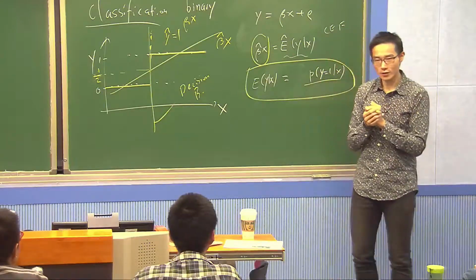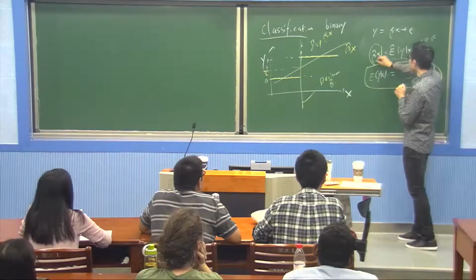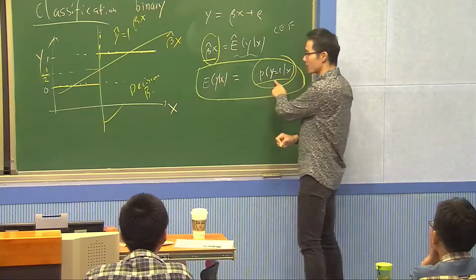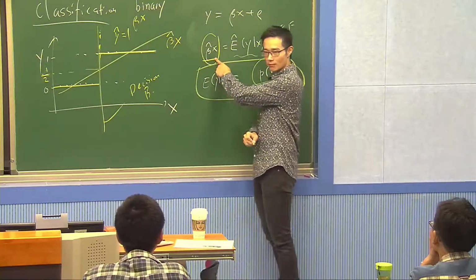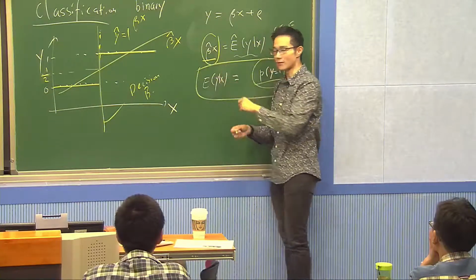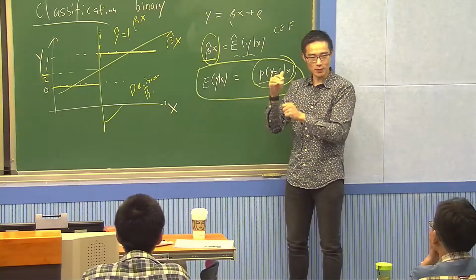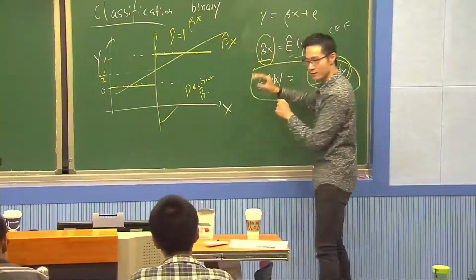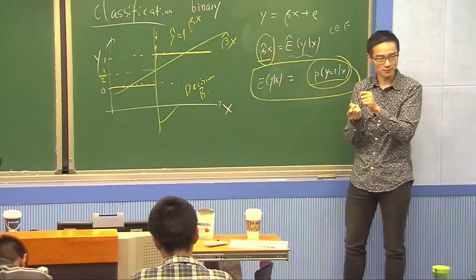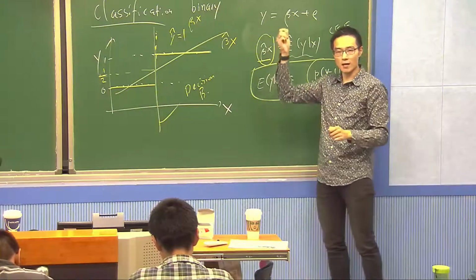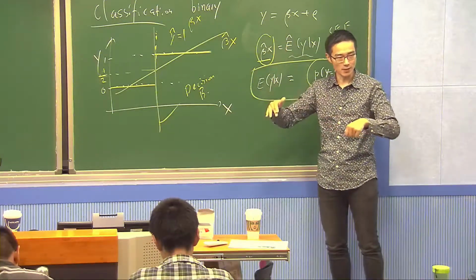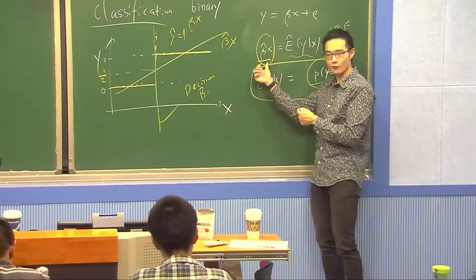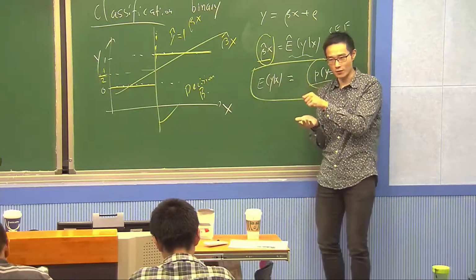Now, unfortunately, this way is not very good. Why? Because this beta hat x is not a proper probability, since it is not bounded by 0, 1. A probability should always be within 0, 1. So how can I turn this unbounded thing into something that's bounded by 0, 1? Well, I use a function to transform beta x into between 0, 1.